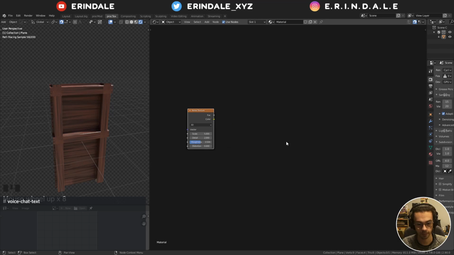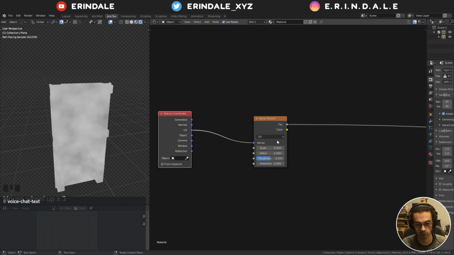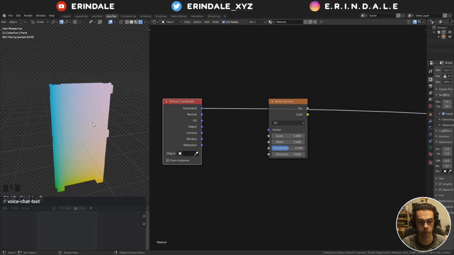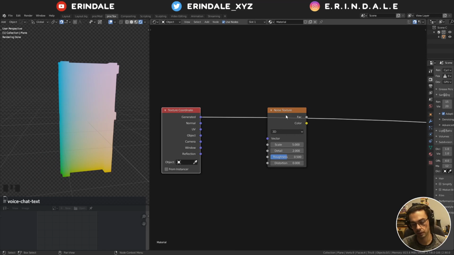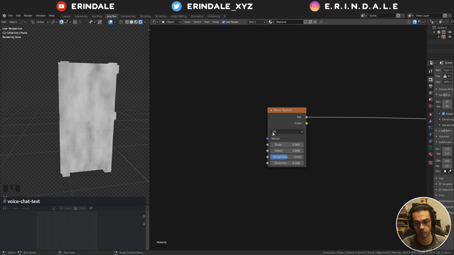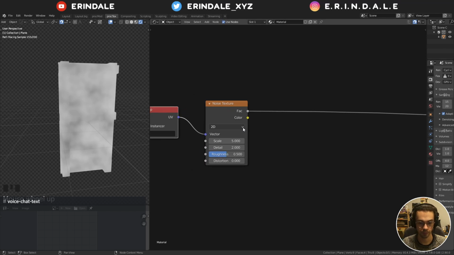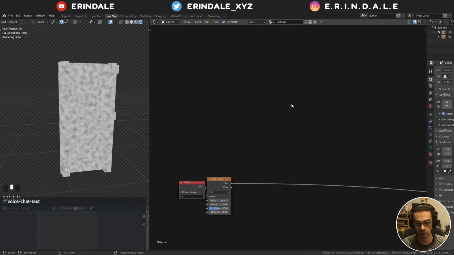We're looking for a noise texture. I'm going to give it UV input here, just so it's not distorted. By default, with nothing plugged in, it's going to use generated, and generated in this case is 2 times taller than it is in X or Y, which is why it's basically being a pain. Yeah, UV map. So I'm going to go slightly higher here, slightly more detail.